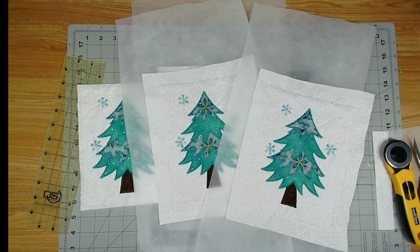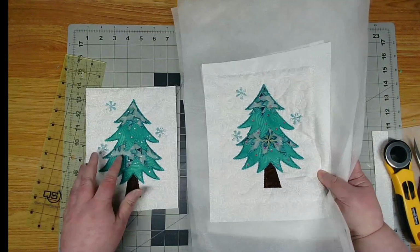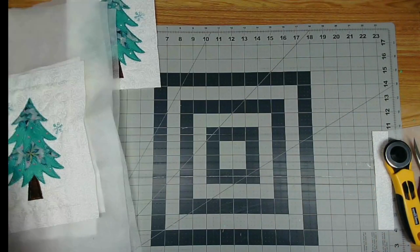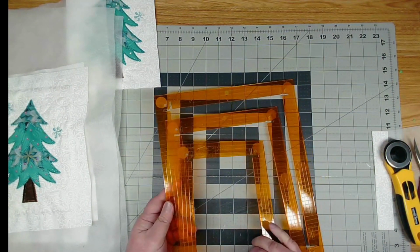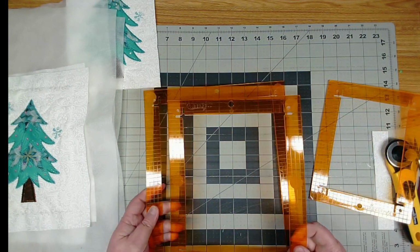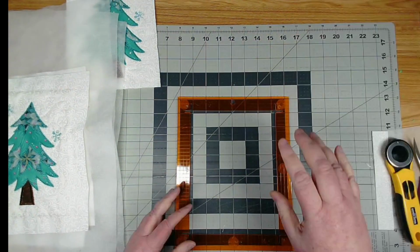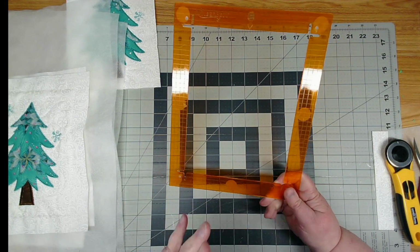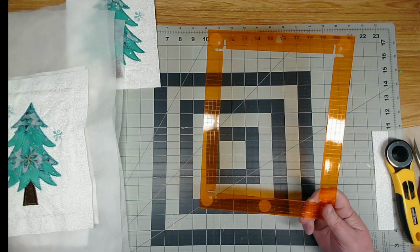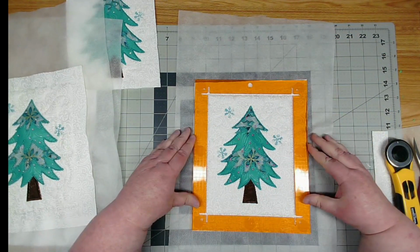All right, so now we have to trim these up. So let's trim up one using Kimberbell's orange pop ruler system. I'm going to grab the ruler in the rectangle set that is labeled 6.5 by 8.5. It's a perfect size because that is the size of the block. And if you put it down around the block, you can actually see the cut line.